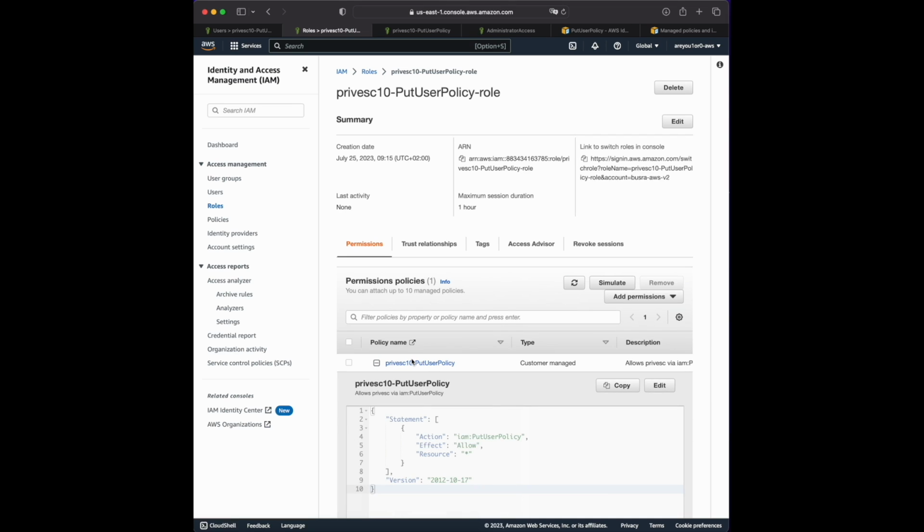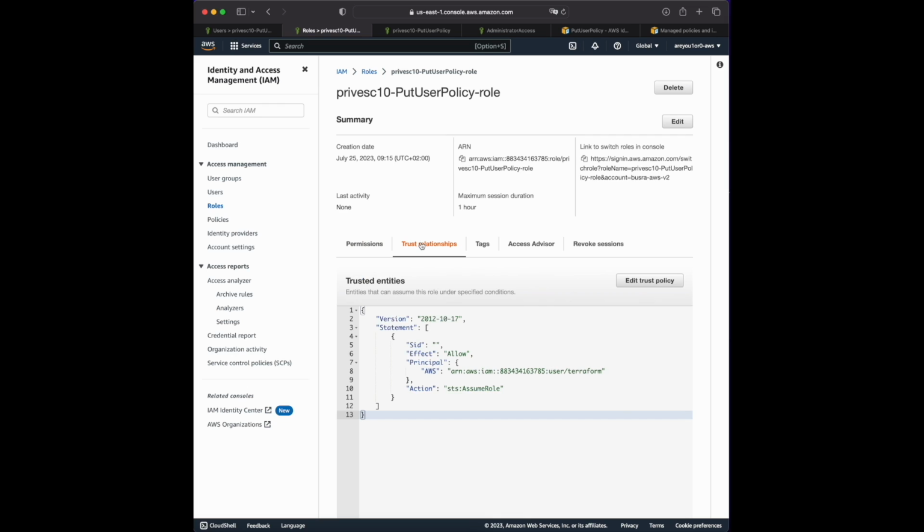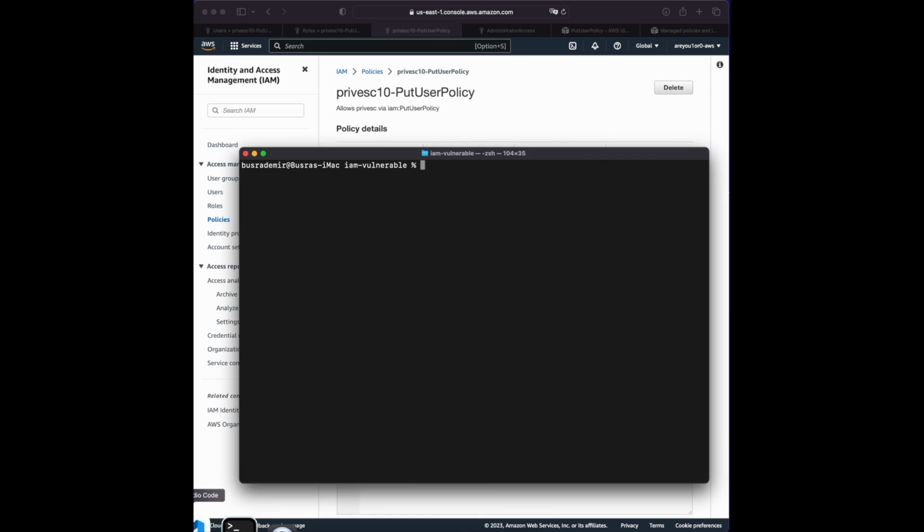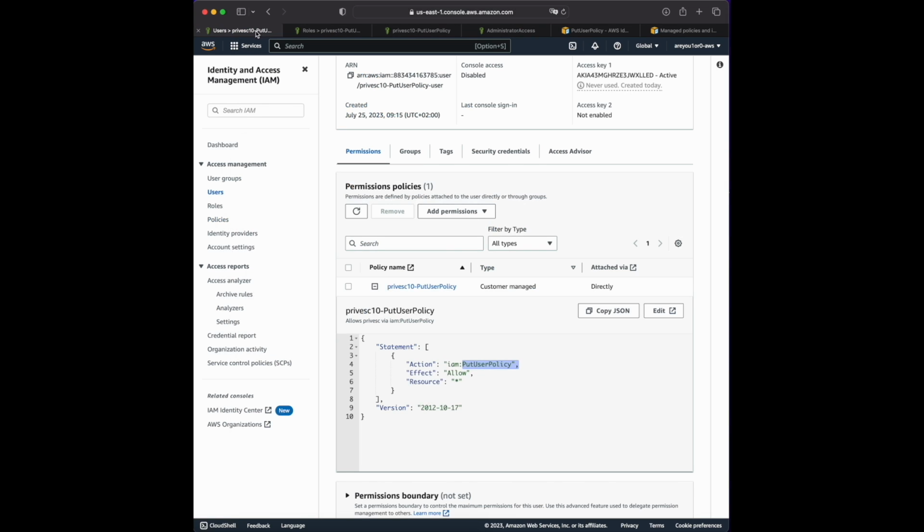So let's see what kind of command line option we have for put-user-policy. It's aws iam, the service name, and then the option that we have as the action, put-user-policy. If you check the documentation on the command line interface, it gives which kinds of options are available for this command.